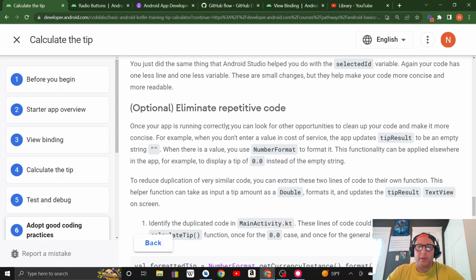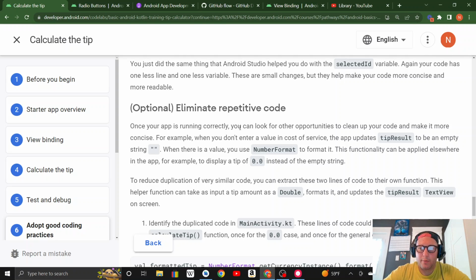Once your app is running correctly, you can look for more opportunities to clean up the code and make it more concise. For example, when you don't enter a value in the cost of service, the app updates tip result to be an empty string. When there is a value, you use number format to format it.